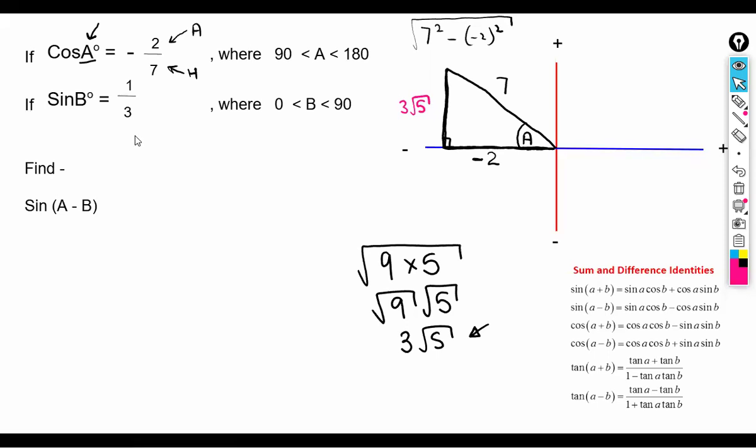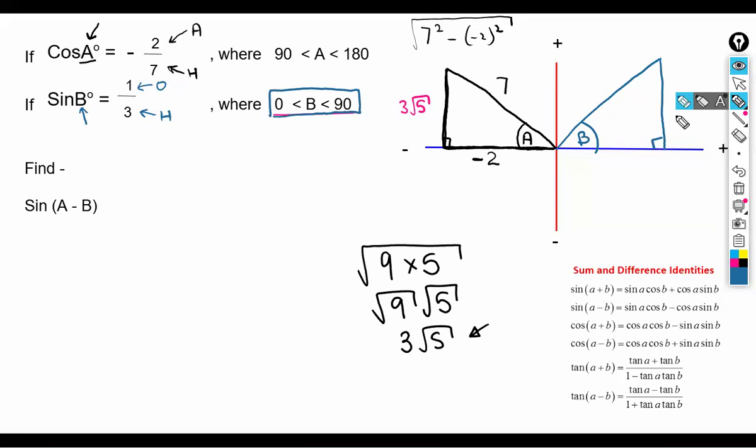Now, you have to do the same thing for B. B is in which quadrant? The first quadrant between 0 and 90. So on the same diagram, if you wish, and the name of this angle is B, complete that particular right angle triangle. So B, if you're standing by B, the opposite side is 1 and the hypotenuse is 3. Everything here is positive, right? Because this matches up with the positive part of the y-axis. The slanted line is always positive. And even when we find this line here, it will be positive because it's resting directly on the positive portion of the x-axis. So we use Pythagoras theorem here. You'll get 3 squared minus 1 squared. Anybody got the square root of 8 here? But that one could be simplified. The square root of 8. Anybody got that?